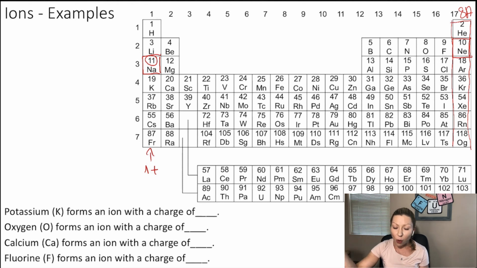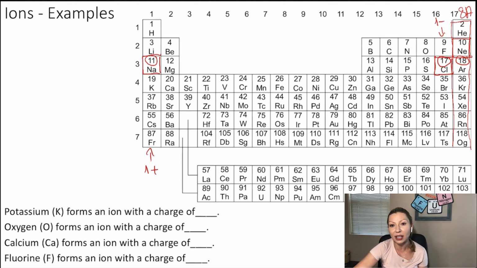All right. What about chlorine? Chlorine is right here, and we said that chlorine likes to gain an electron. Which noble gas is closest to chlorine? It's argon. Argon has 18 protons and, when it's neutral, 18 electrons. Chlorine has 17 protons and 17 electrons when neutral. So for chlorine to become as similar as possible to argon, it has to gain an electron. So halogens are going to have a 1 minus charge all the time.